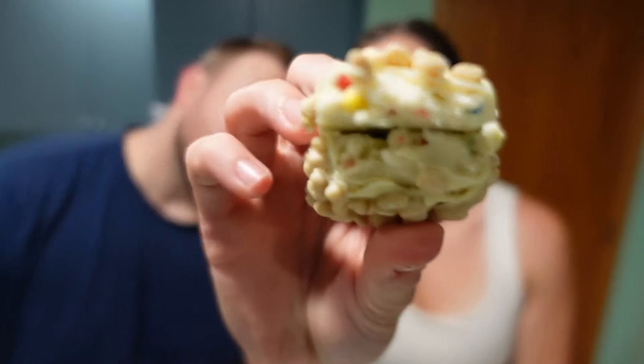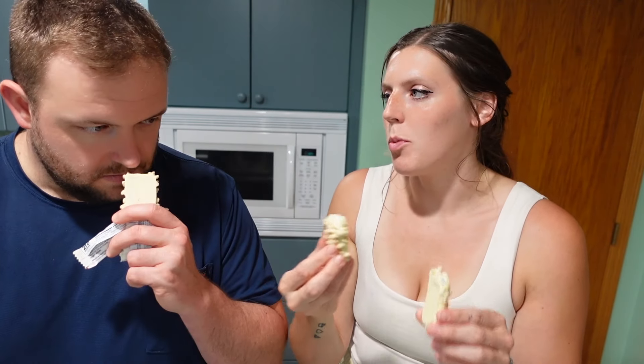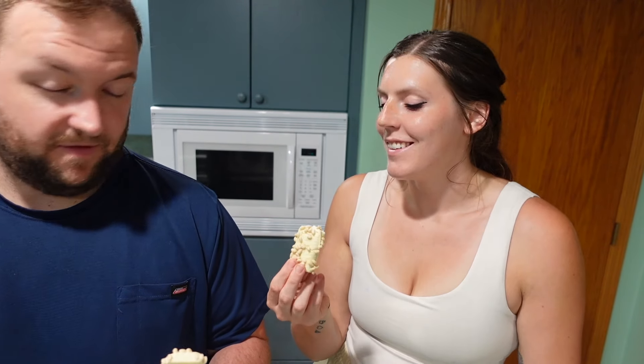I thought it would have colorful sprinkles on the outside but they're on the inside. I already know I like their chocolate bars more than their white chocolate bars — so that's a start. Because the raspberry one wasn't one of our favorites, and even the white chocolate almond isn't like one of my favorites. It's good every once in a while, but all their chocolate ones are the best.